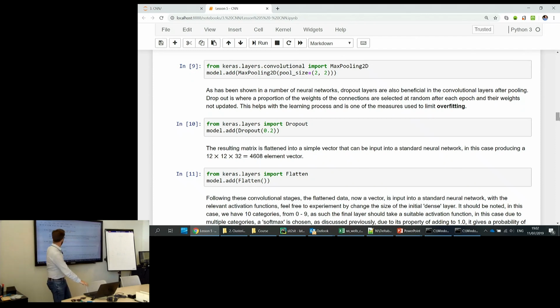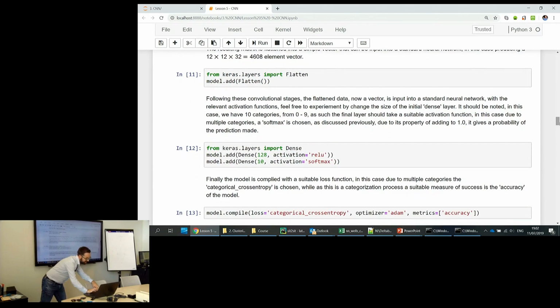So here we flatten the data with a simple flatten command. And then, as I told you before, it's a categorical analysis, and the best activation function for multiple classes is the softmax, because it gives you the probability of it being in any one of those classes.